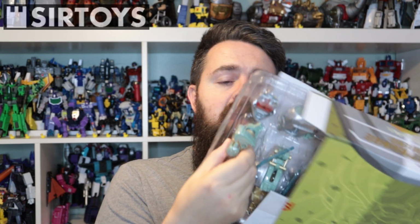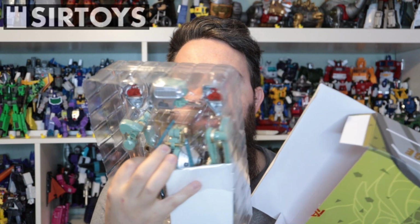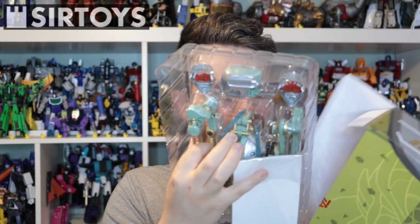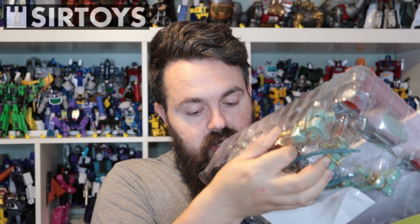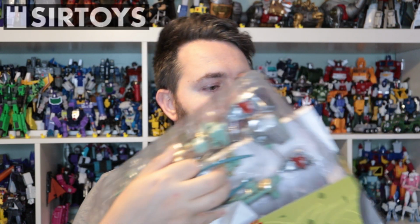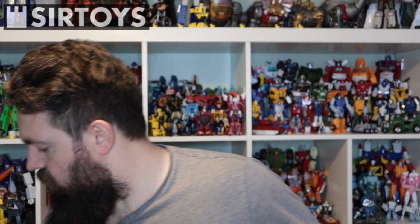Right, we have got, this is what I was really excited for, Strange Friend. This is of course the Beast Wars Transmute. It's done in a much kind of bigger scale, designed to scale very well with the Masterpiece line. It's got the instructions and everything in there, but look at that. Really, really looking forward to that. That is from Trans Art, the ones that have just done my big shiny gorilla that I recently reviewed. That to one side.